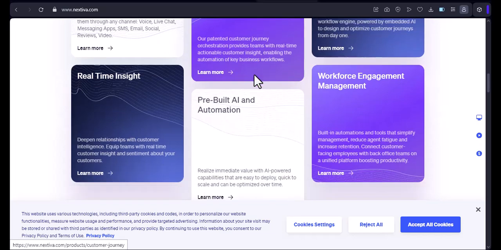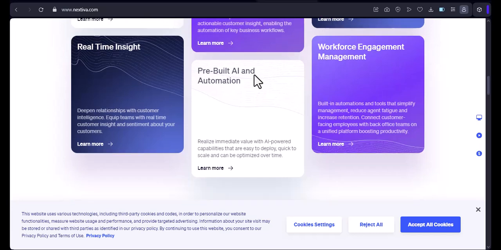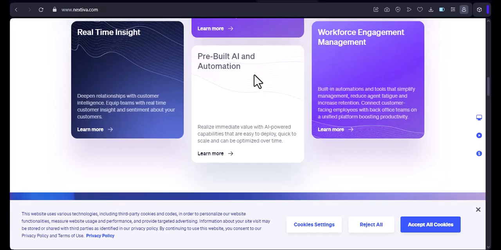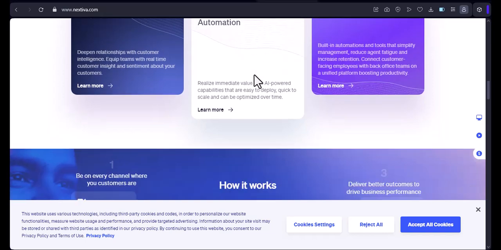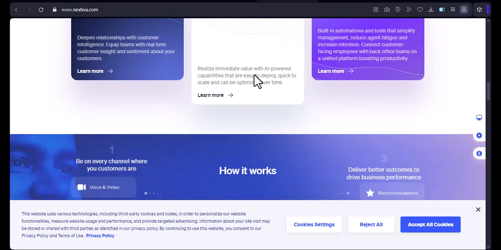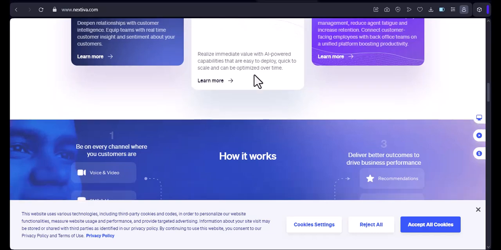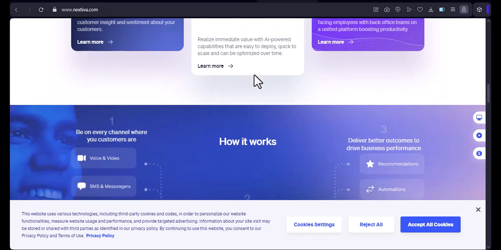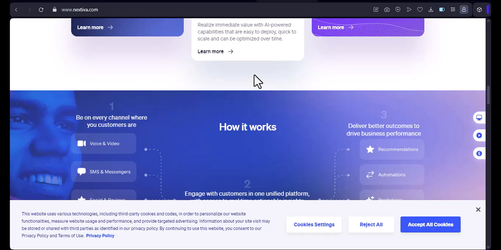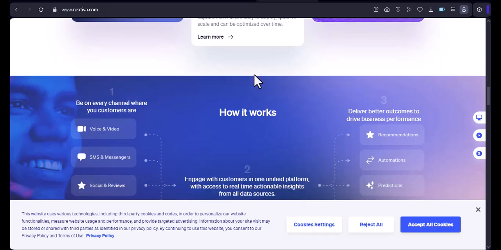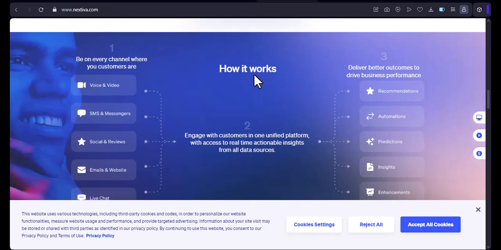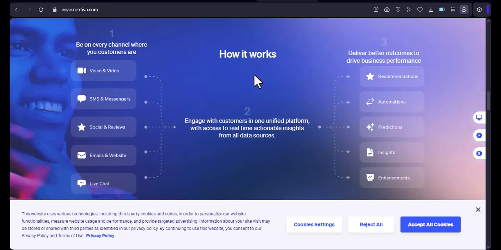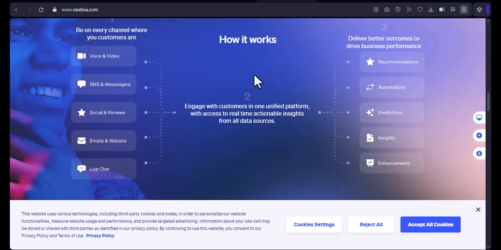Answering a call from your computer. If you're using the Nextiva desktop app, you can answer a call by simply clicking on the answer button. You can also answer a call by double-clicking on the call. Advanced tips and tricks. Answering a call from a specific extension. If you want to answer a call from a specific extension, you can do so by pressing the extension button on your phone's keypad. Then, enter the extension number that you want to call.